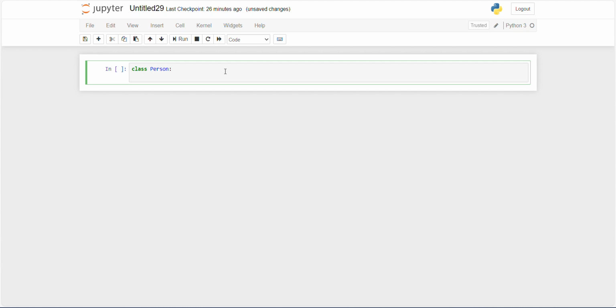So let's write some code under this class. Now I'm going to write the constructor here for the person class, and as a part of the constructor I'm going to accept two values: one is the name of that person and the other is the age of that person. Now let's understand how we can write the constructor in a class in Python.